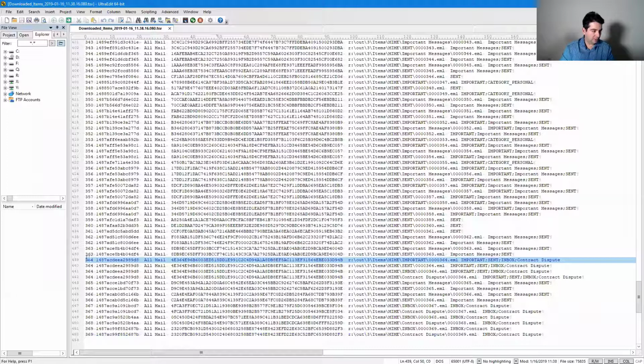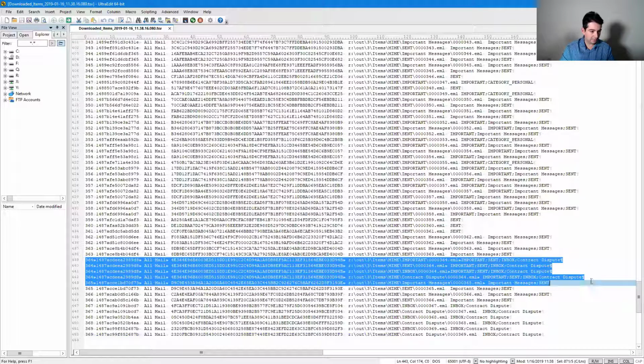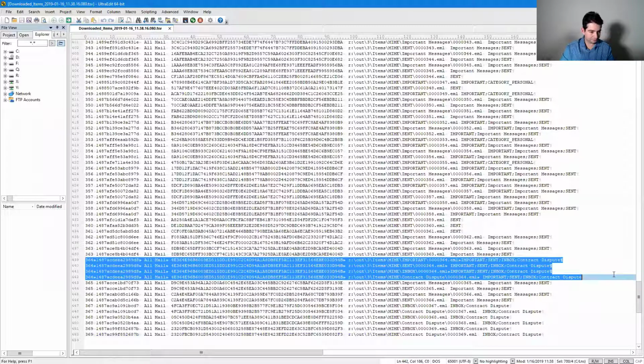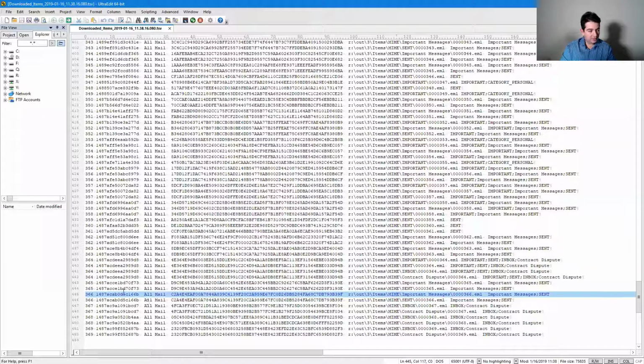Here we have an instance where there are even more copies of the same item. I see 1, 2, 3, 4 copies of it because of the labels. So we still kept the IDs the same for a couple of reasons. Number one, this makes it clear where the duplication is happening, so you can see clearly which messages have been duplicated.